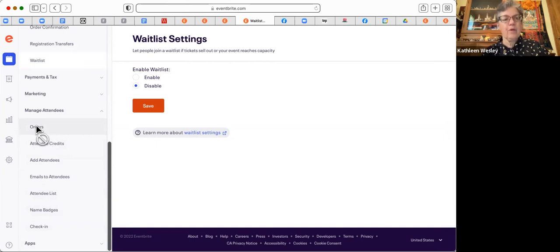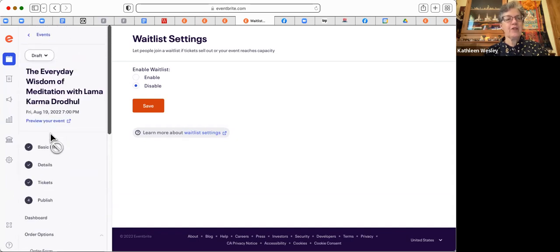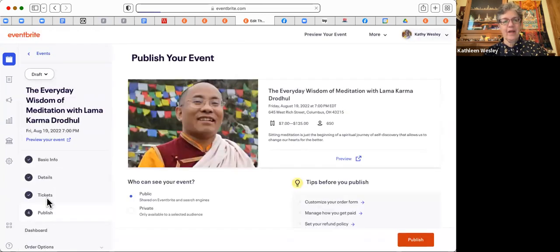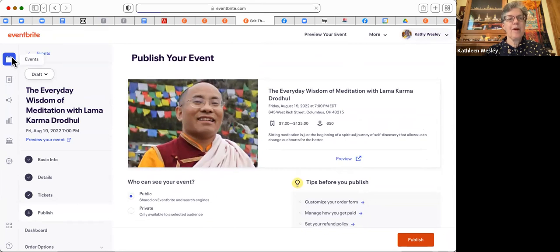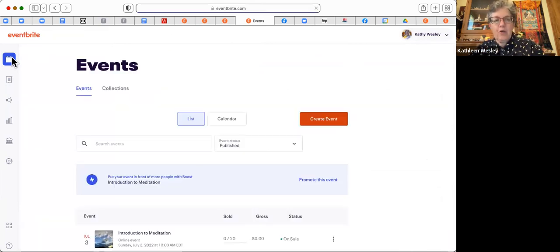Let's start by taking a look at orders. Oh, it's saying I can't do that. Why not? Oh, because I don't have any yet. Oh, I see. It won't let me demo these because this hasn't been published. Okay, so let me go to the publish page and make sure everything's been saved. Okay, good. Everything has been saved. So now we'll just go back to events and I'll show you an event that's already been published.